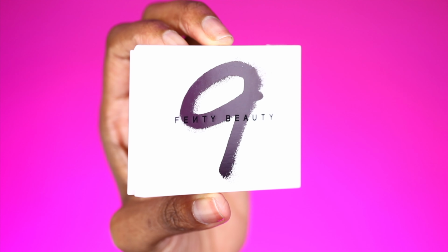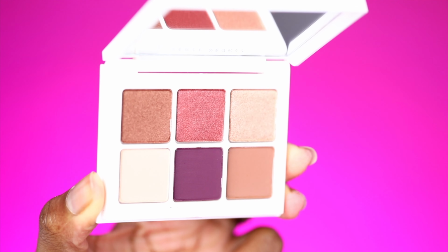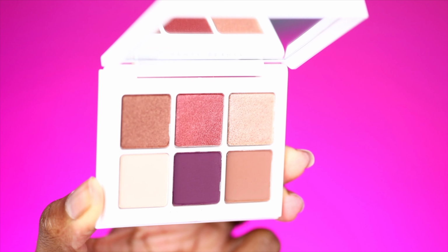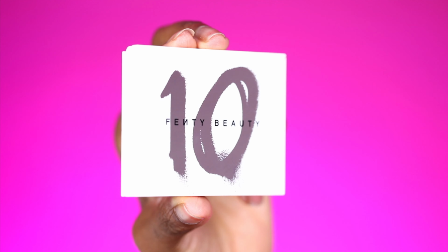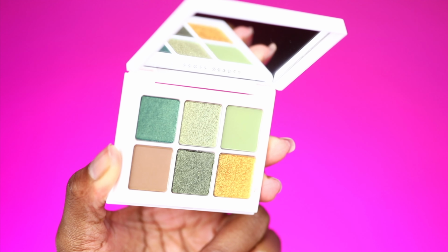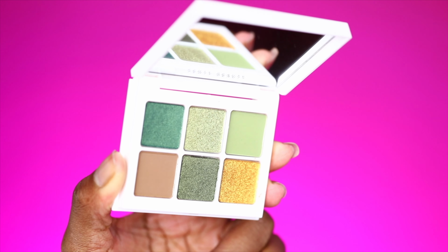All right, we have 9 and 10. Palette 9 has rich wine neutrals. We have 3 metallic shades and 3 matte shades. The 10 palette is called 10 Money, and we have 2 mattes and 4 metallics in this palette.